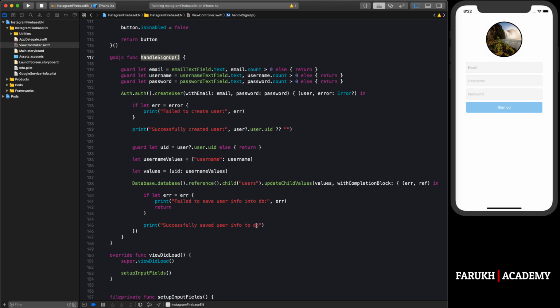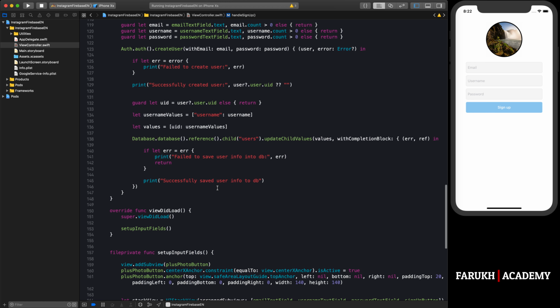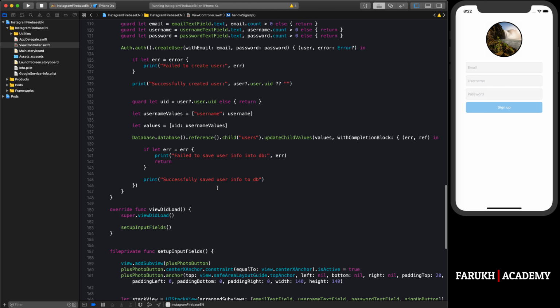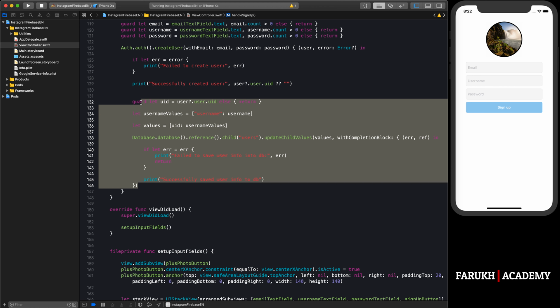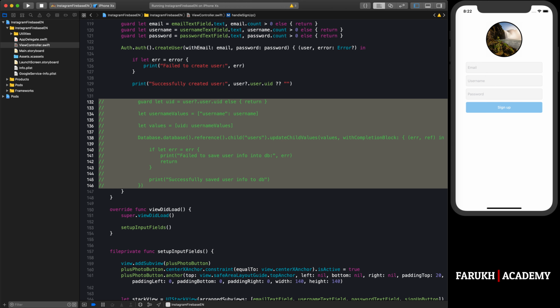Once you are in handleSignUp, the first thing I'd like you to do is to select this part and comment it out. Comment all this code out like this.